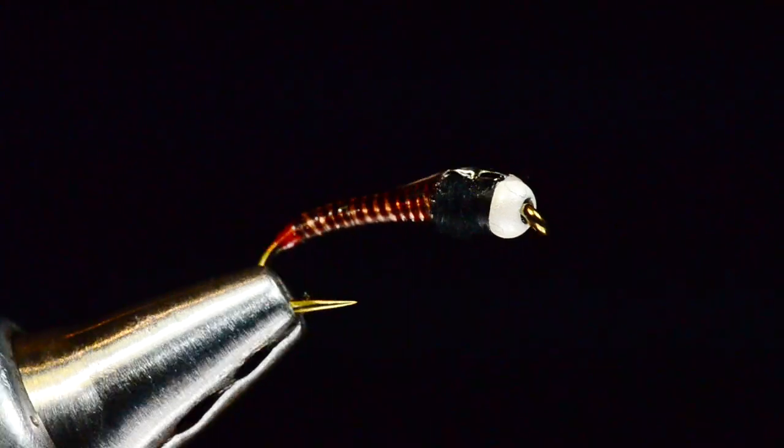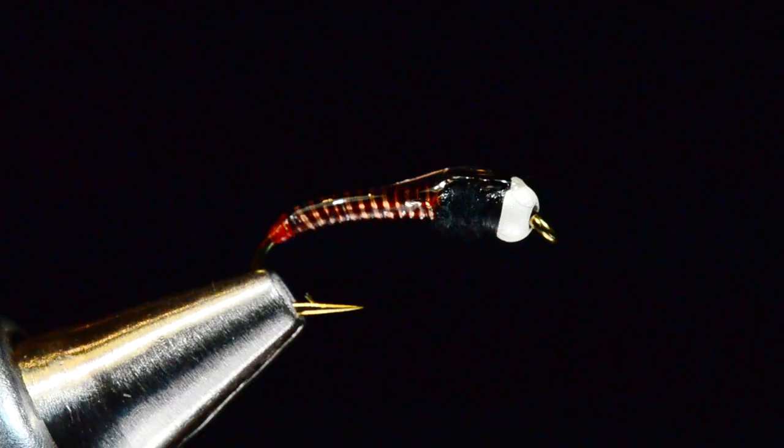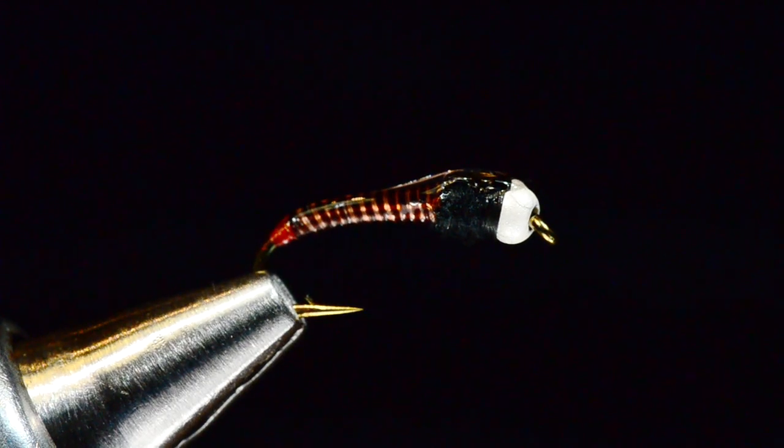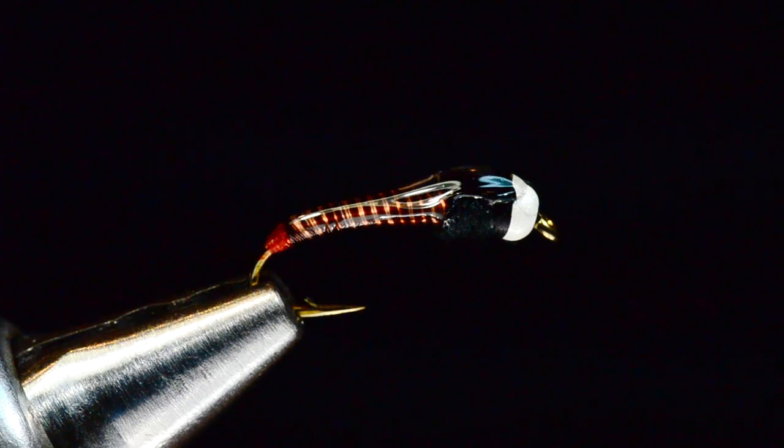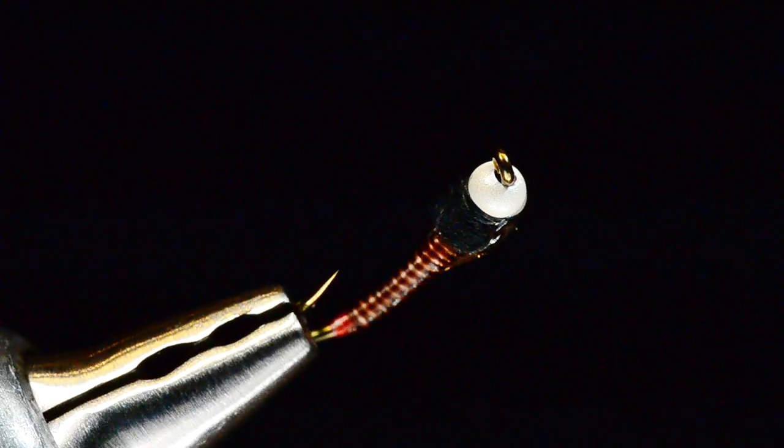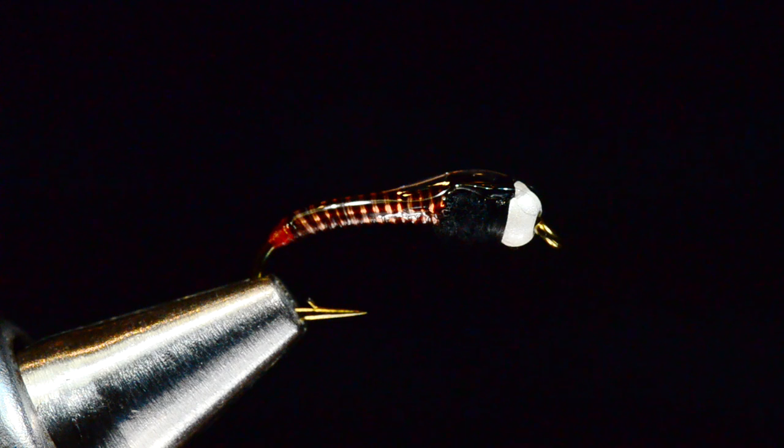And there is our finished jumbo juju. That is a big fat late chironomid. Pretty good variegation on the body there. You can do black and white, brown and orange, olive and brown, olive black and white is a good one. Any variety. Gray is a good one as well. I've tied them, gosh, I've got them in a hundred different colors in my box. But kind of a fun little fly. Not hard to tie. Kind of a good precursor to the rest of the juju series. Just because it's a little bit bigger fly makes it a little easier to see. But that's kind of a fun one. And that's a great springtime late chironomid pattern. So my jumbo juju. Thanks for watching. I'm Charlie Craven.